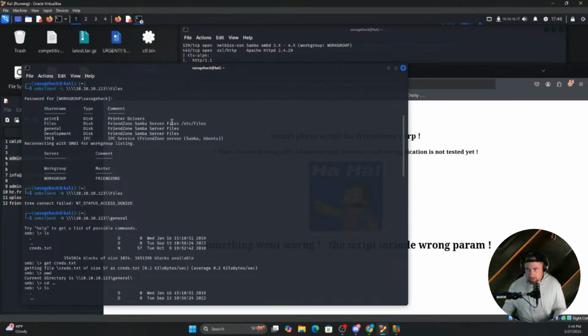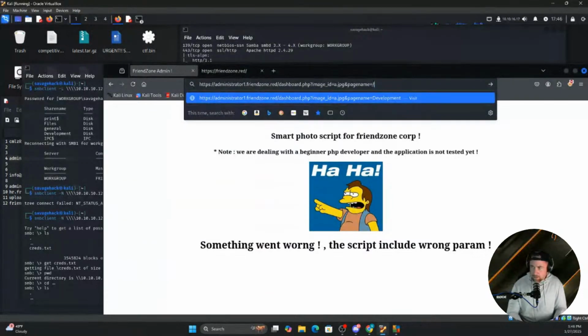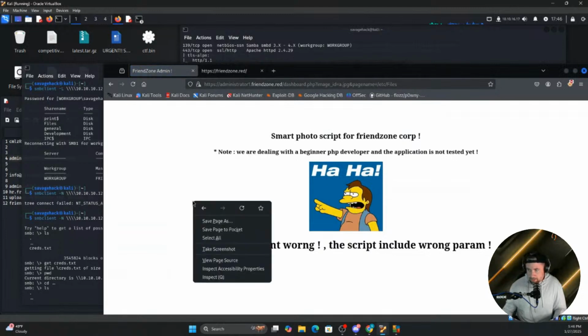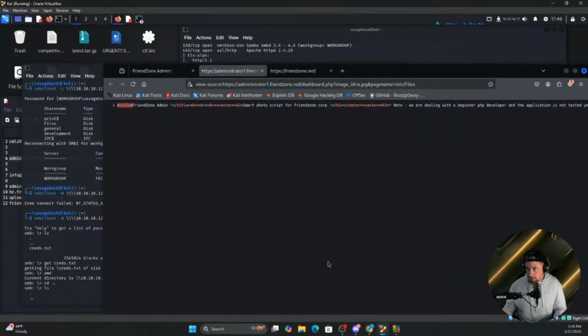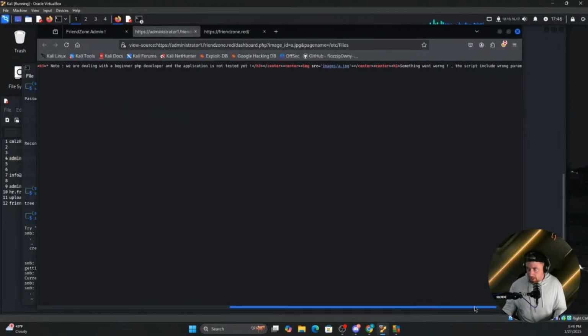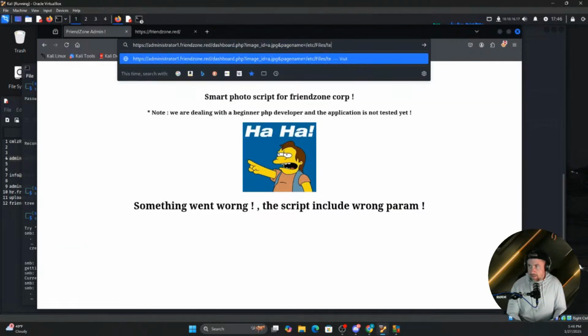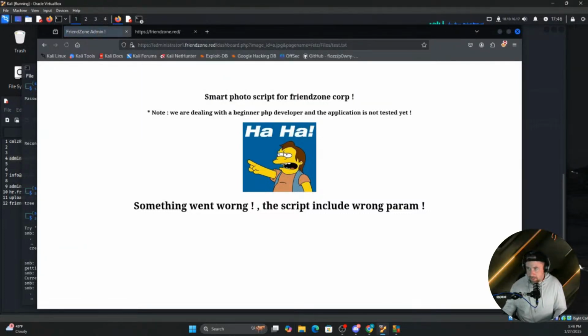Let me try etc files. See if it even pulls up anything on here. May have to pull up a good old Burp Suite. Yeah, nothing there. Okay. Let me try test.txt, the one that I uploaded. Nothing there. Okay.